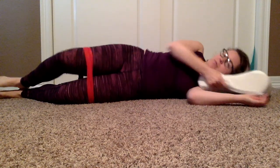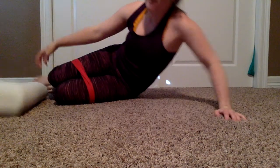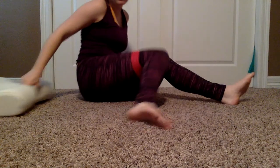So just move to your other side, however's comfortable for you. For the video's sake, I'm going to sit all the way up, but normally I just roll over. Okay, and we'll get into position again on this side. Those knees just a little out, ankles glued together. And 3 sets of 8 on this side.